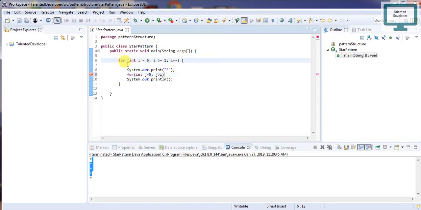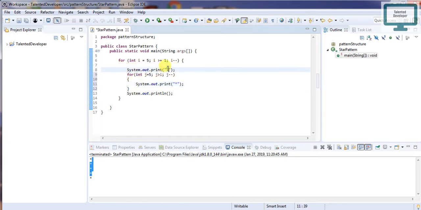So this is the parent and this is the child for loop, inside that one. Next, again j. Here we will paste and split with a different pattern.